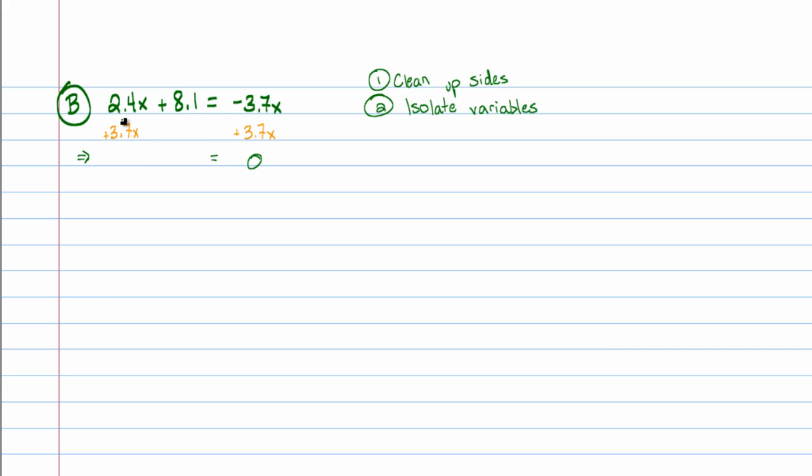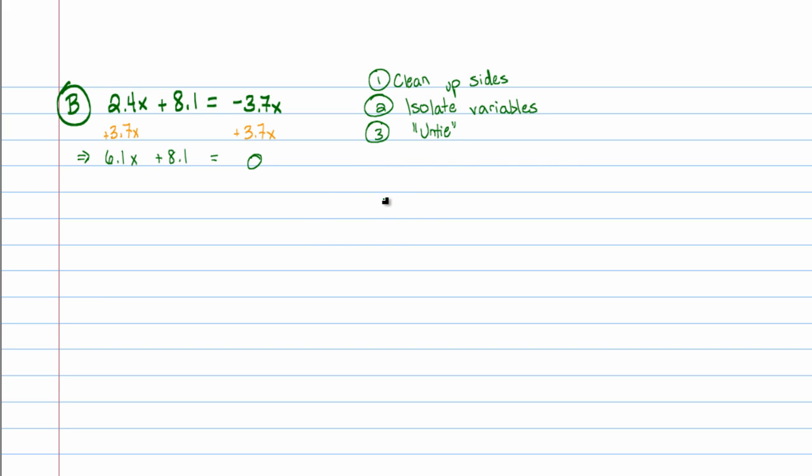On the left hand side, what do I get? 56.1x plus 8.1. By the way, you'll often hear me just do math in language, or say 56.1, that type of thing. Okay, and at this point, I want to untie. I see I have one version of my variable, so I'm going to start the untying process.